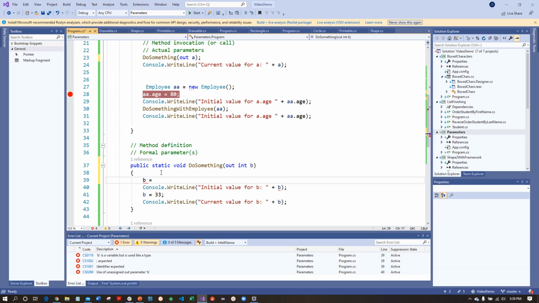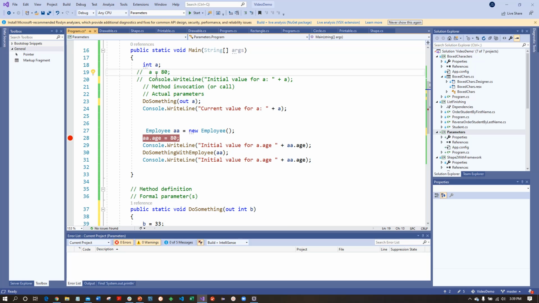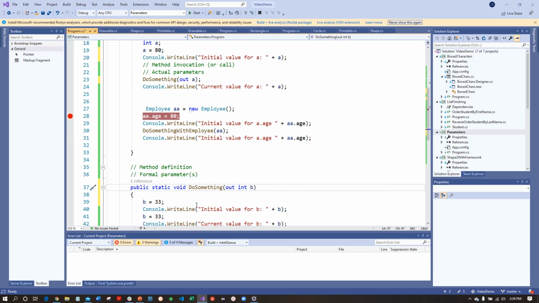But mechanically, that is really the only difference between the out and the reference, where the initialization has to take place. Of course, it'll be happy either way if we comment this out. It just insists for the out parameter that the method itself initializes the parameter before it's used and before it's returned. Think of it as a one-way street with information flowing out of the method. That's why the initialization location changes.